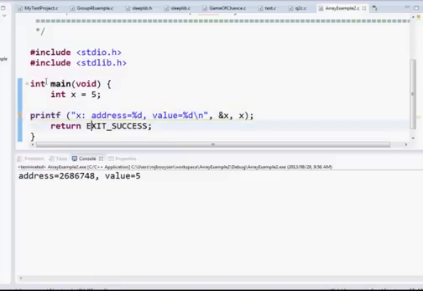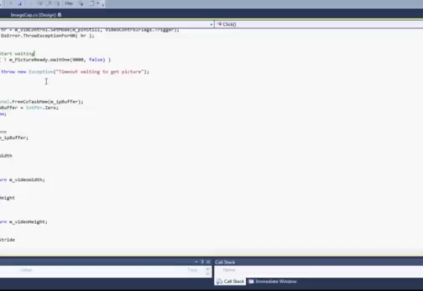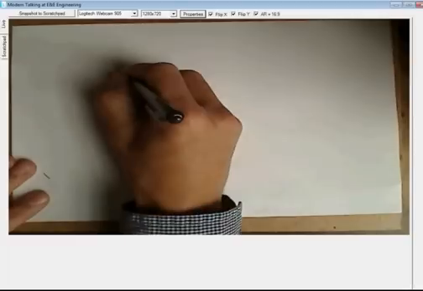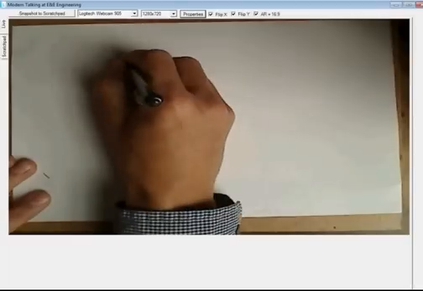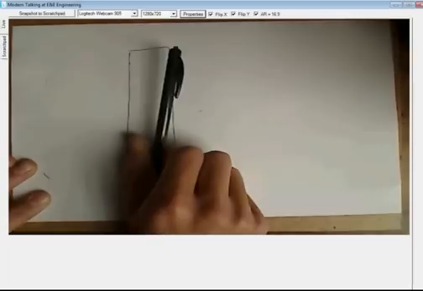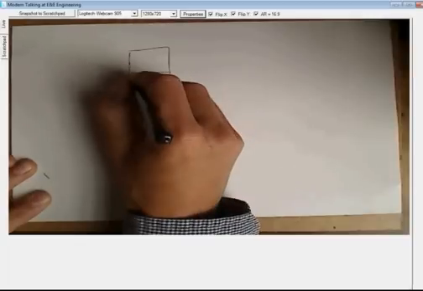Now what that means in memory is that, if this is our whole memory block, somewhere here we have a location where x is stored.